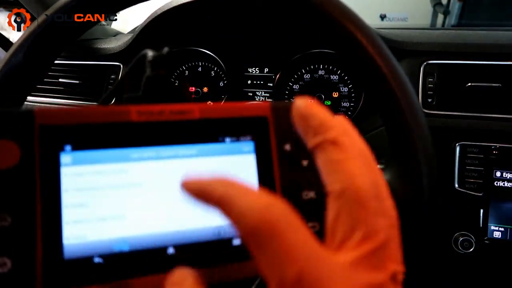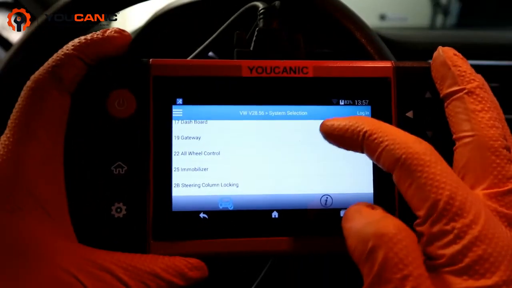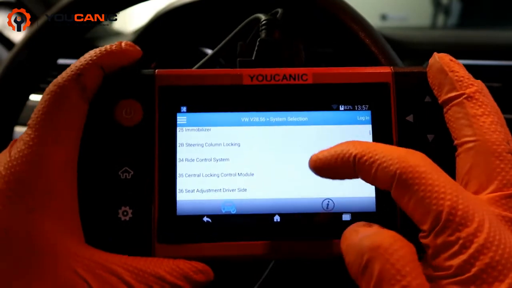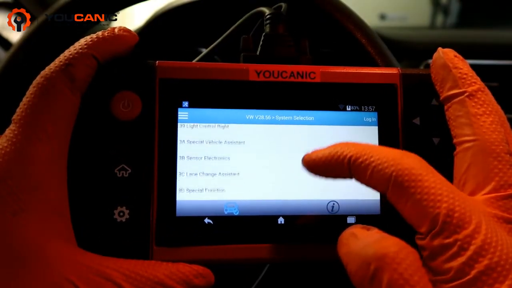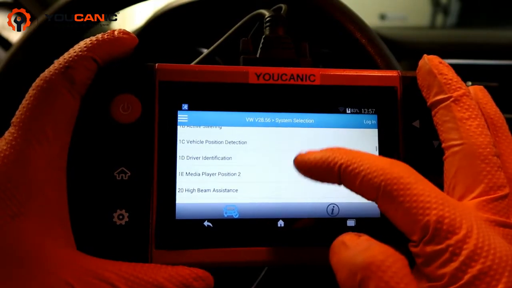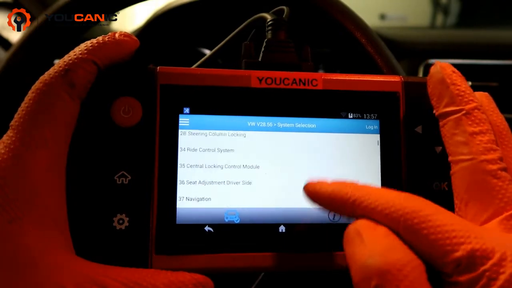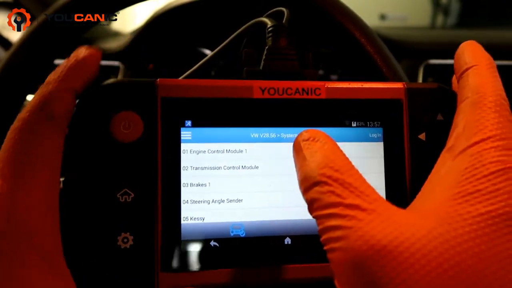If you go to system selection on this scanner, you can see all the modules on this vehicle. This particular car does not have all these modules installed, but it does have a fair amount of them. It doesn't have navigation, for example, so if you click on that module, you're not going to be able to communicate with it.